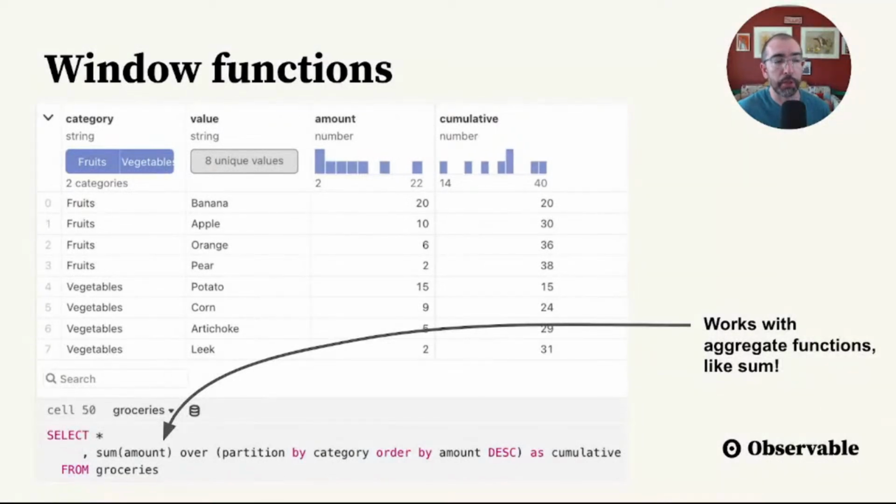We're going to partition by category and order by the amount. So if you can see what's going on here, essentially it's doing a cumulative total, right? It's partitioning by the different categories, so by the fruits and vegetables. It's ordered by amount, and then it's adding up those amounts. You'll see the first record is just equal to the amount from the first row. The second record is adding in the previous row and the current row.